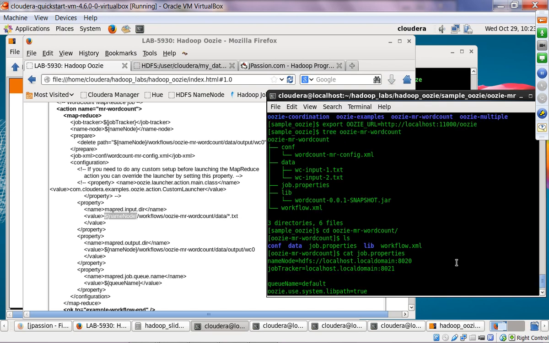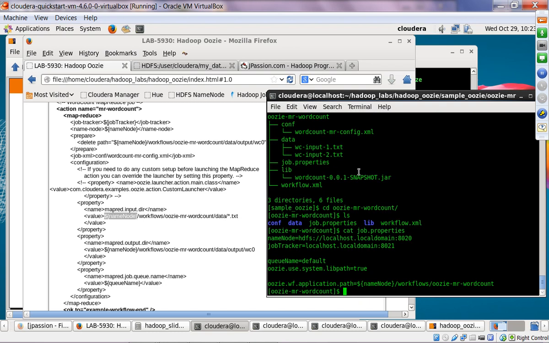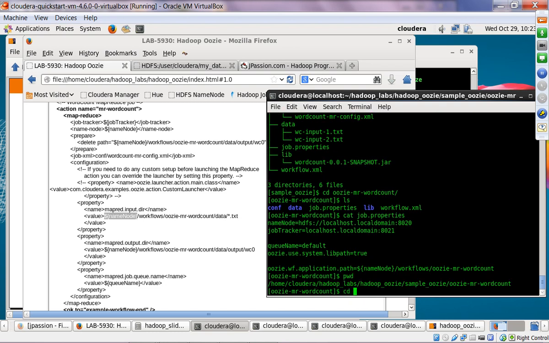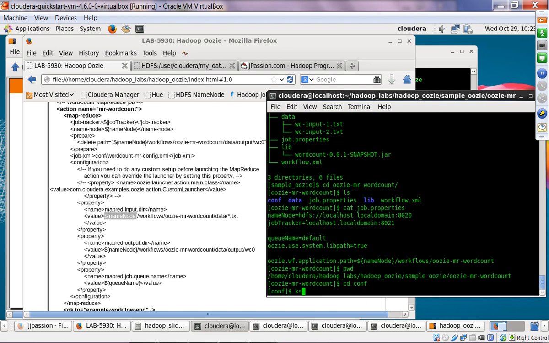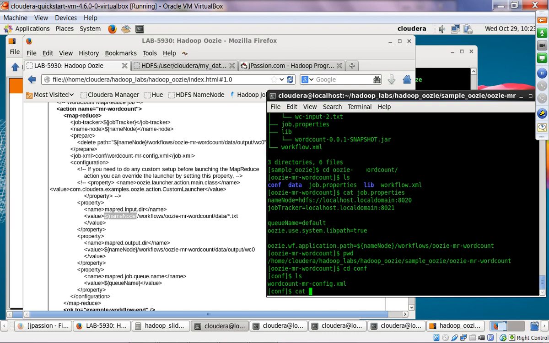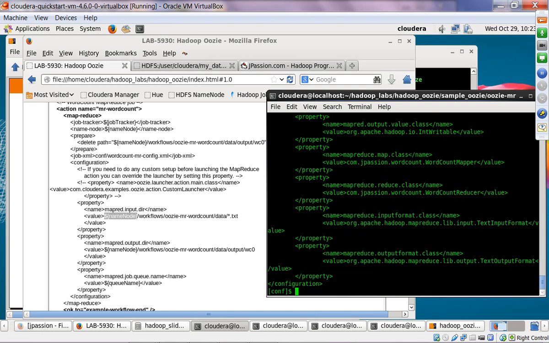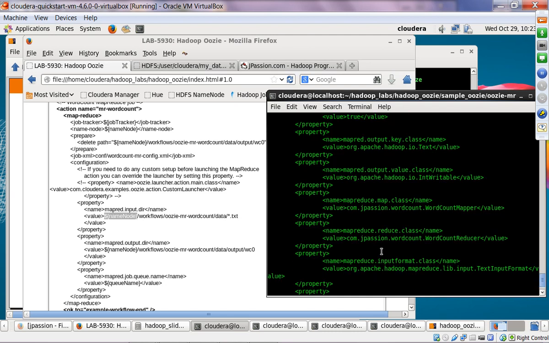Now let's take a look at the word count ml config.xml file. What is important is that it defines the MapReduce mapper class, reducer class, and things like that.